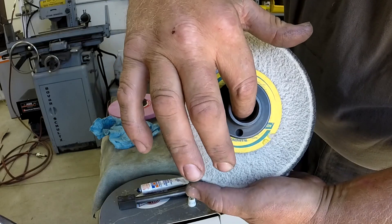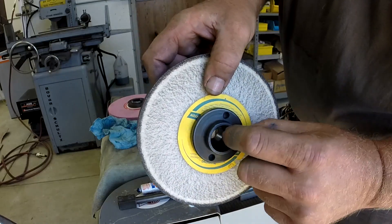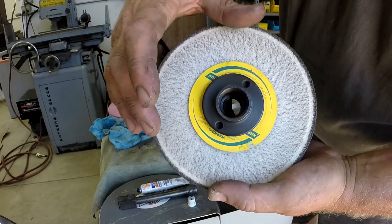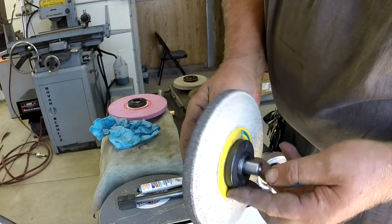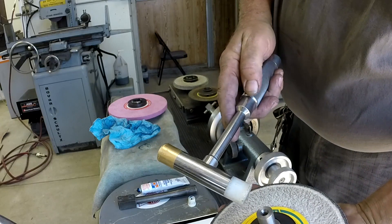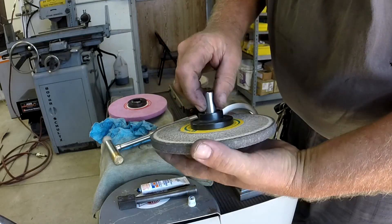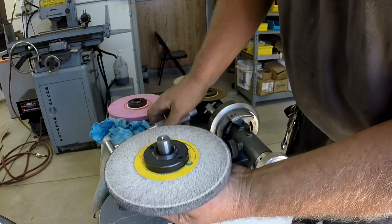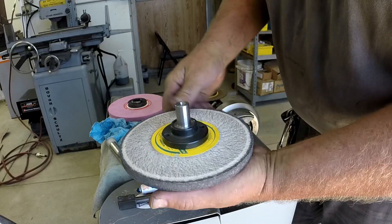Here's a standard arbor — you can see down in there the taper doesn't run all the way through; there's a void in between. You're actually mounting it in two spots: a ground spot on the inboard and a ground spot on the outboard with a void in the middle that doesn't get ground. The arbor just pops in here — I didn't make a lock nut or anything. I'm going to rely on just a little UHMW hammer, give it a little pop, and that should hold us tight. That thing isn't coming out. Just like a Morse taper — pop it in, pop it out. I think that's a pretty good fit.